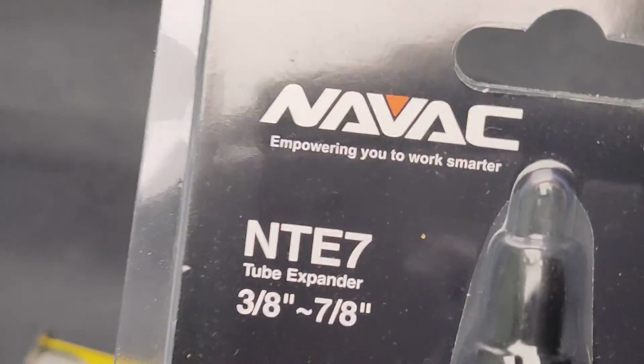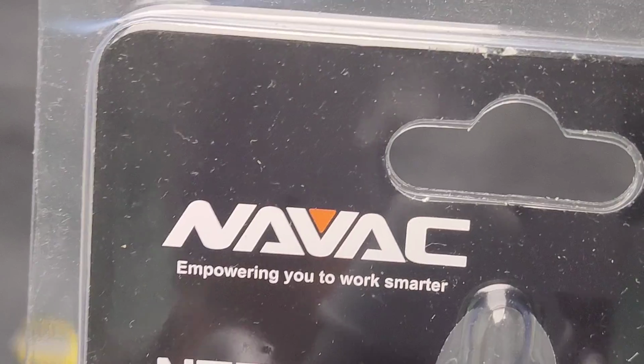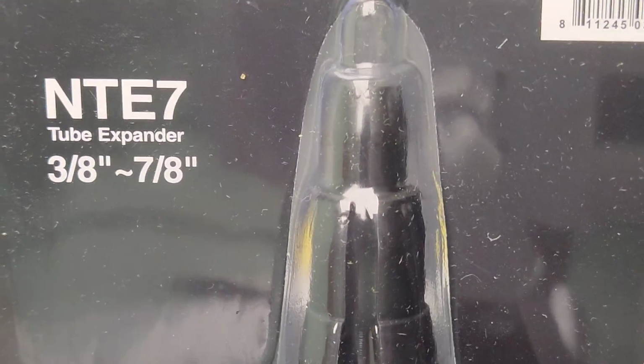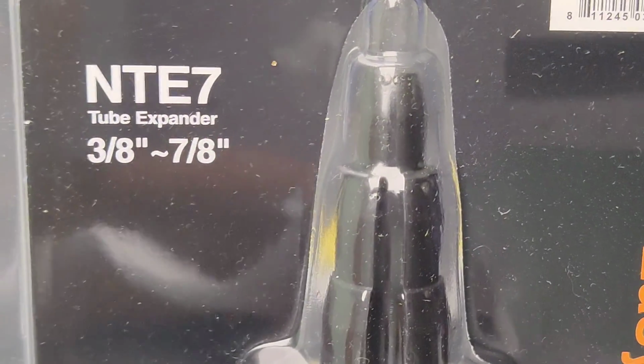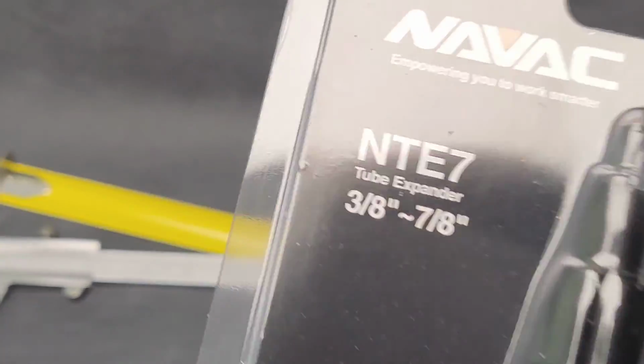Hi guys, let's take a very quick peek at the NAVAC NYE7 tube expander. This is for dimensions 3/8 up to 7/8.